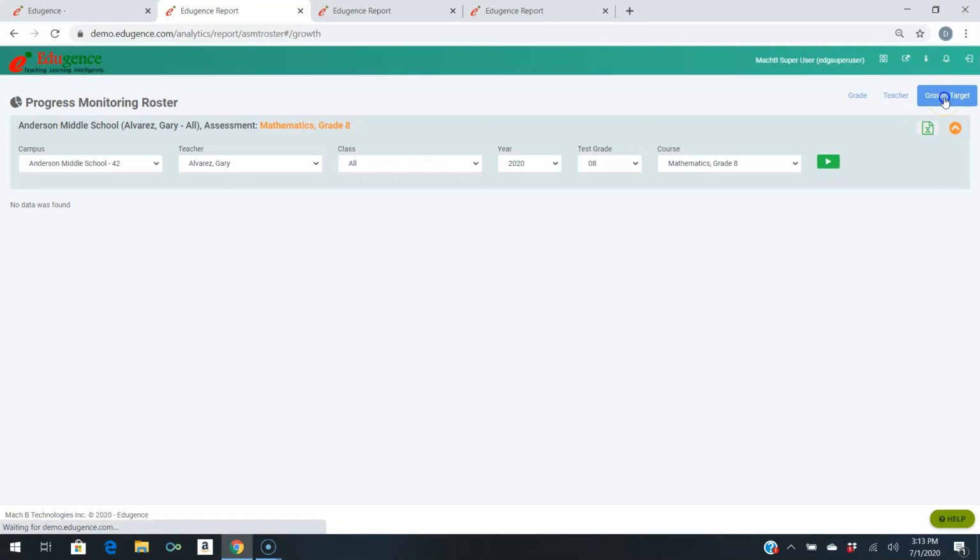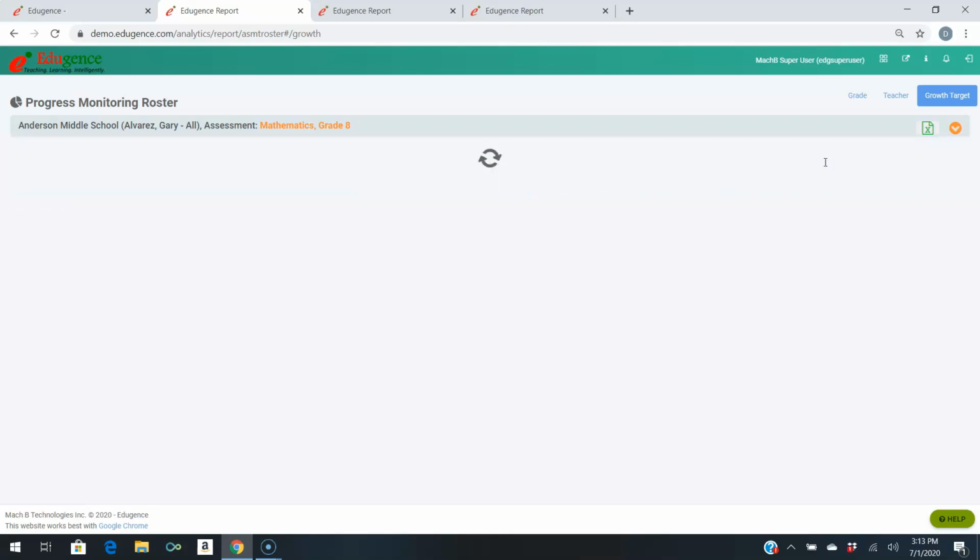The next area we're going to look at is Growth Target. This will give you information on scores students need to achieve in order to show growth. Click on the campus, teacher, class, year, tested grade, and course, and click on the green arrow.